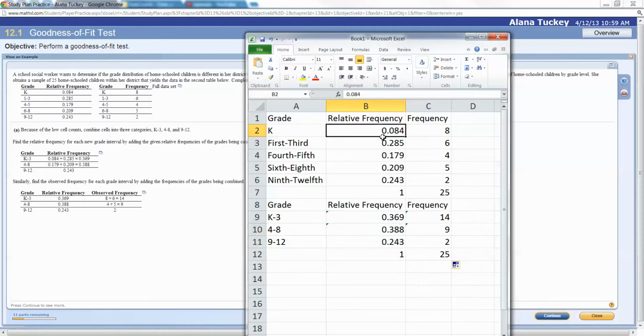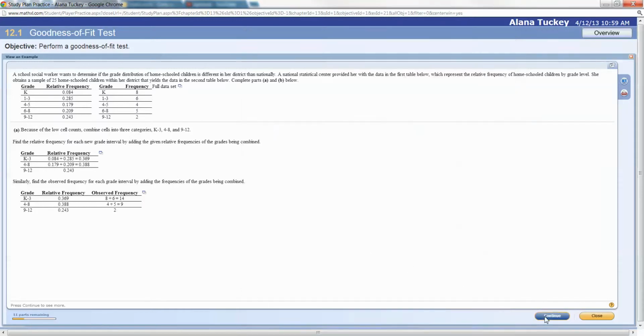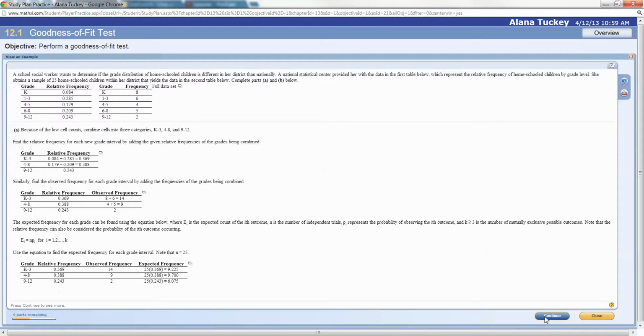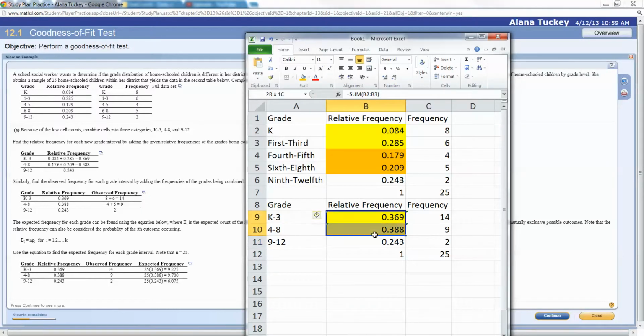So I'm combining together these 2 cells. I'll highlight them. These 2 cells made that one right there. These 2 cells made this one right here. And then the white one makes the white one. All right, cool. So let's double check and make sure that what I just said actually is what they work out to. Oh, that's expected. So hold on, let me see. Right here is where we got it. 0.369, 0.388, 0.243. There it is, 0.369, 0.388, 0.243. And the expectations were 14, 9, and 2. That's right there, 14, 9, and 2. So we did that part fine.